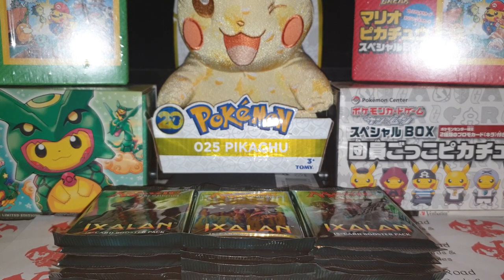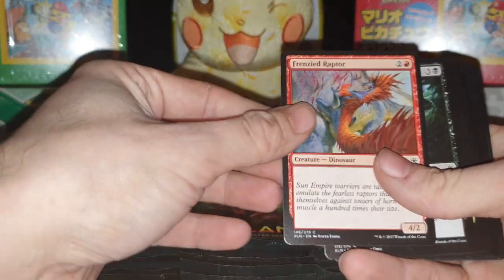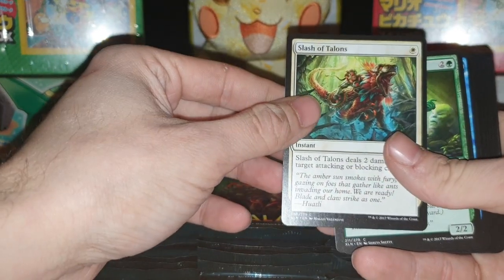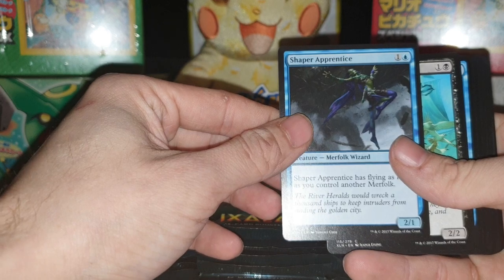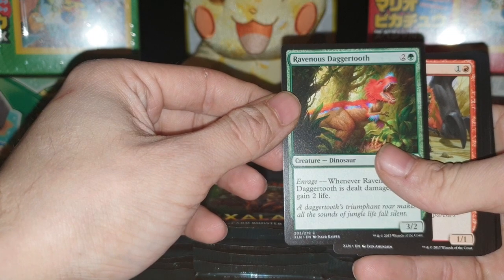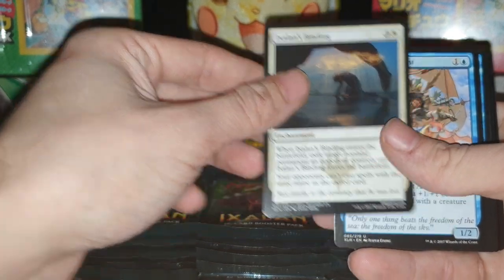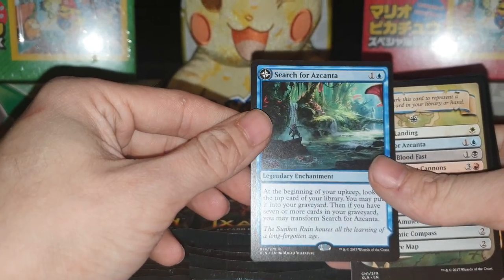Next pack. Run Aground, Frenzied Raptor, Mark of the Vampire, Slash of Talons, Tishana's Wayfinder, Shaper Apprentice, Queen's Bay Soldier, Siren's Ruse, Ravenous Daggertooth, Raptor Hatchling, Ixalan's Binding, Stormfleet Aerialist. Oh, I've heard about this card. Search for Azcanta.